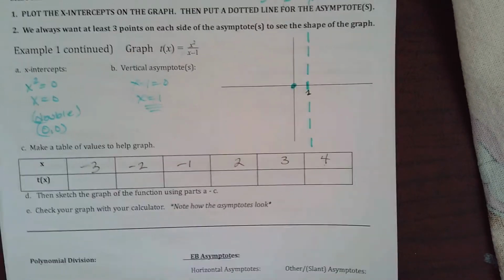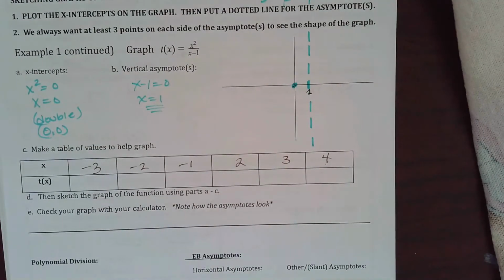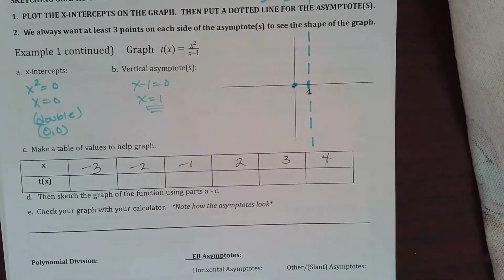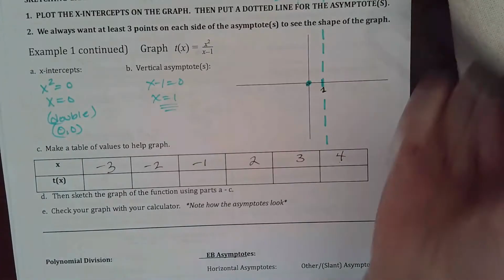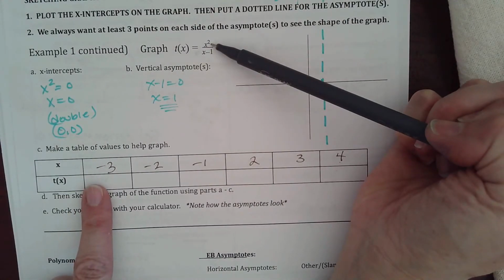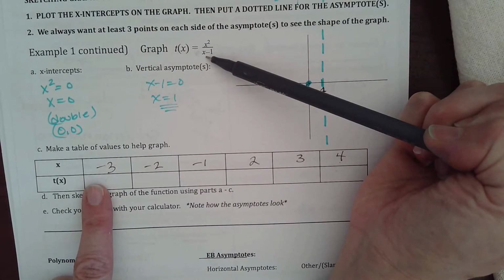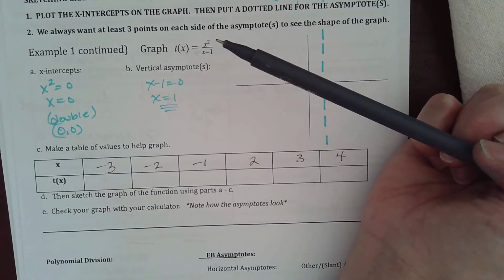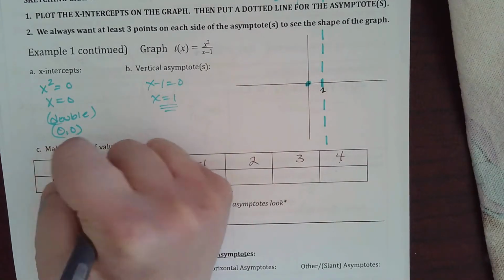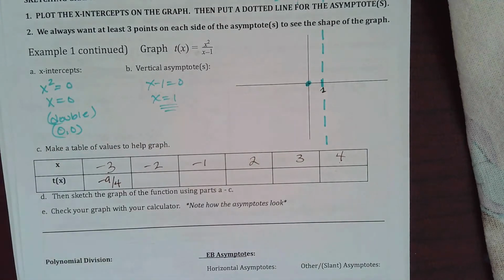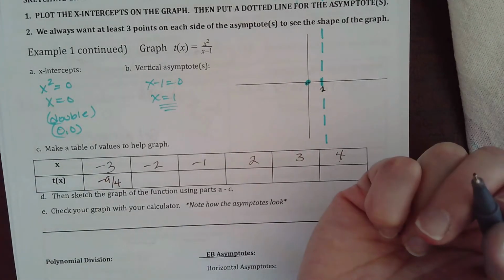All right, now the fun part comes into play. You can use your calculator if you so wish, or you can just do the math, right? So you're plugging in -3 into your equation. If you didn't have a calculator, you plug in -3, you would get 9 over -4. So that'd be -9/4, so about 2.25 in magnitude. So again, we're going to estimate where these are going to graph, so you can write it as a decimal if that makes you happier.